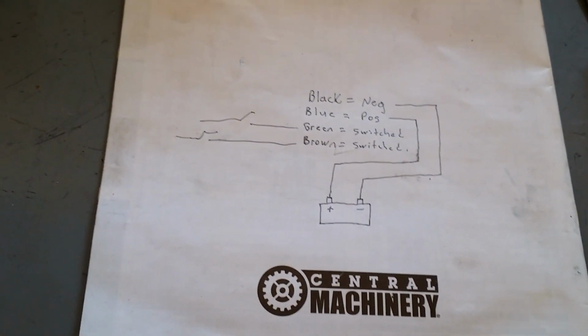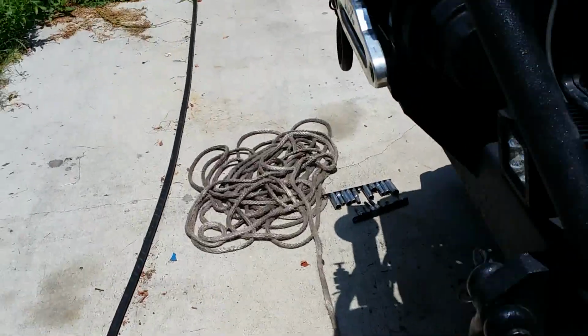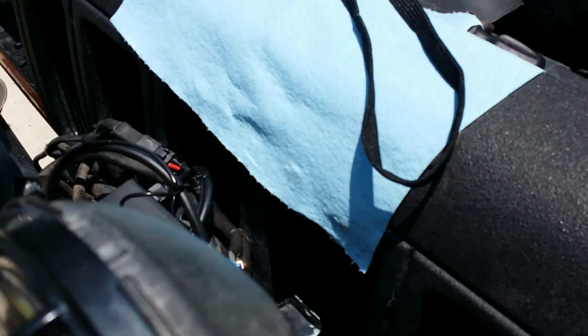And all right, I'm gonna get the rope put on it. Line it up. Sorry about the wind. All right, we got her wired up. Let me show you.